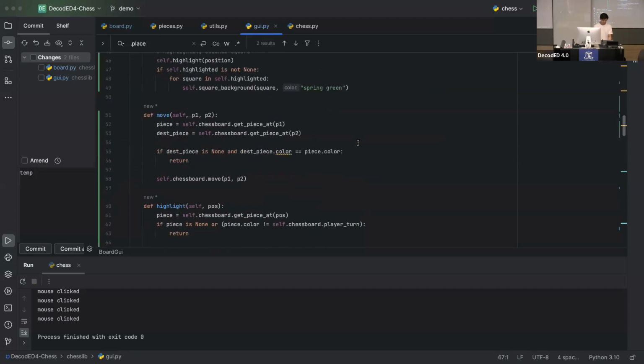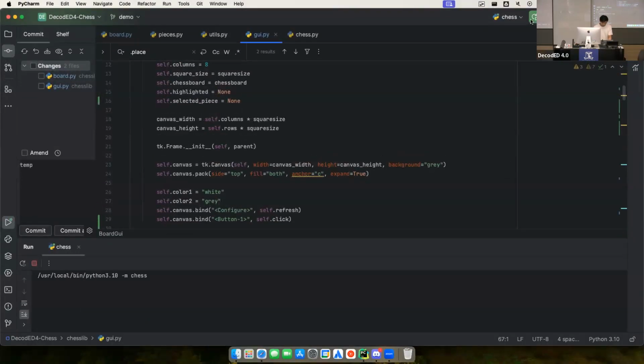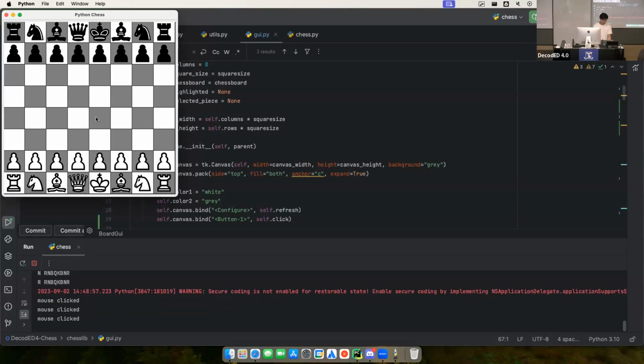Okay. So with this, theoretically, when I click run, it should work. More like something should happen. So let's do this. That's a problem.